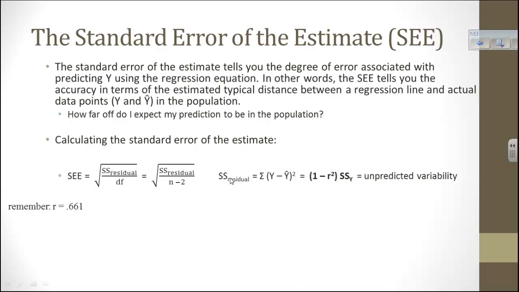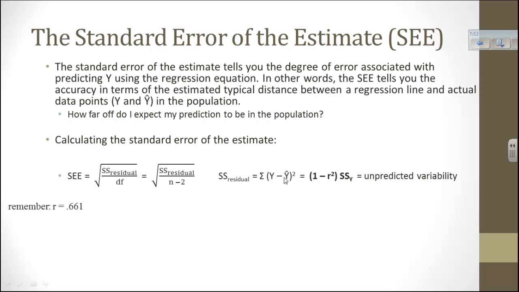Now, the sum of squares residual. There's two different ways to calculate this. This one conceptually makes more sense because we're really looking at averaging the difference between each actual y value in our data set and the predicted y values based on a regression equation. And just like when we talked about the conceptual formula for sum of squares, you square those values so that you don't end up with a value of 0.